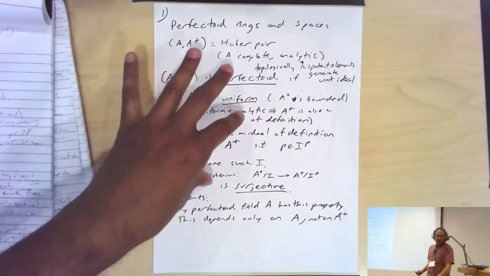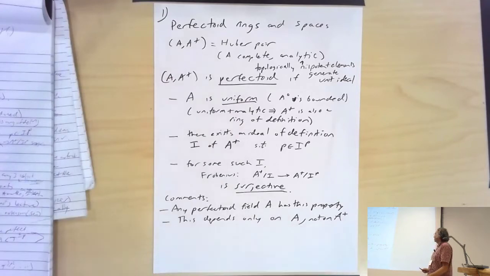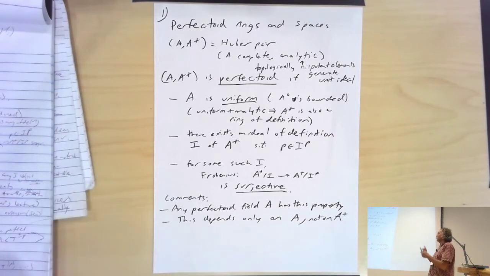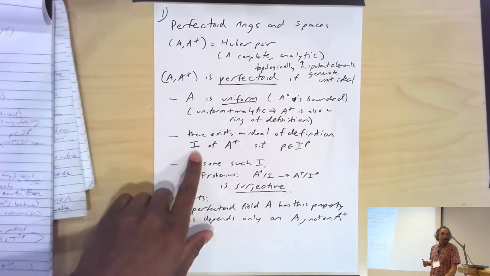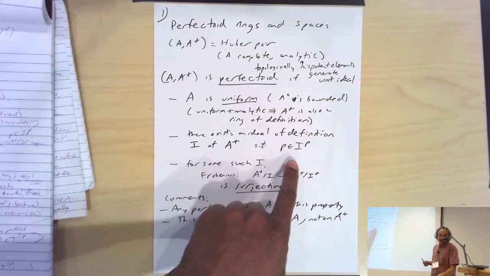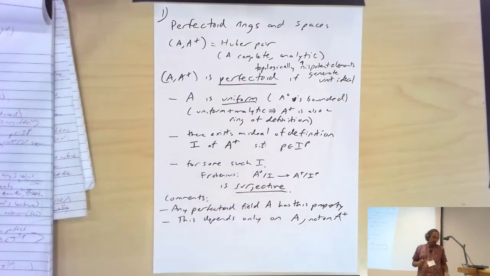So I will happily pretend that this order makes sense because it's the most natural one for explaining things. So this condition really is only a condition on A, as it turns out. It doesn't really matter which A plus you take. Any perfectoid field would give you an example of this. Jared showed that a perfectoid field has p-divisible value group, so that allows you to choose a pseudo-uniformizer to take as the generator here that will have this condition, and then that works.